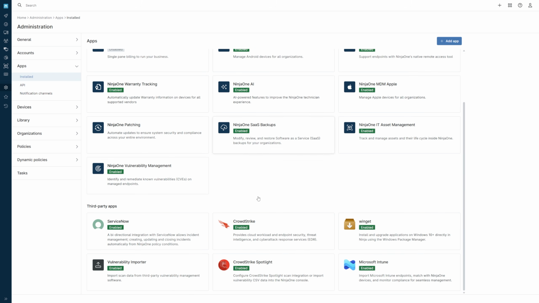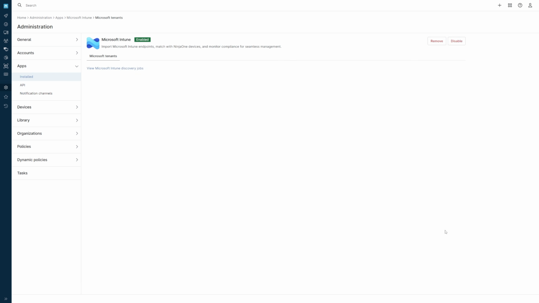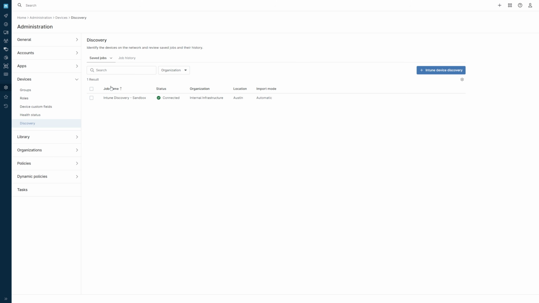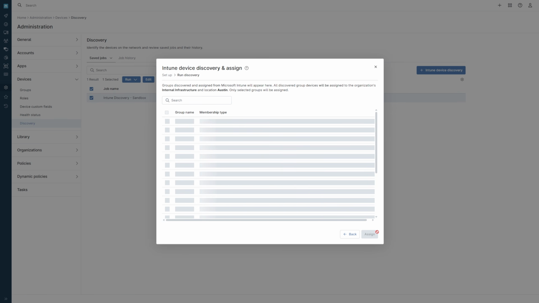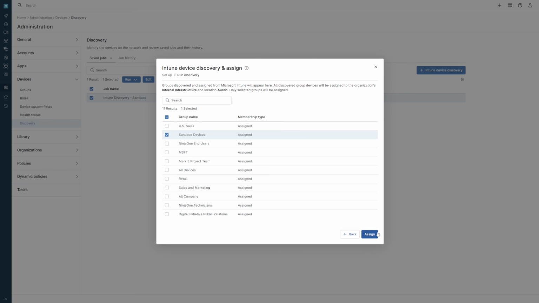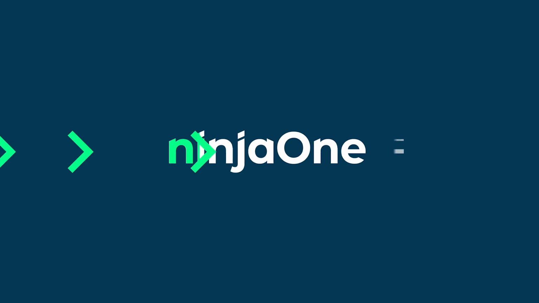If you integrate with Microsoft Intune as well, the combination of Intune and Entra integrations gives NinjaOne visibility over both devices and users, further streamlining your workflows and automatically identifying which device links to which user. I've linked a guide in the description where I walk through how the Intune integration works.